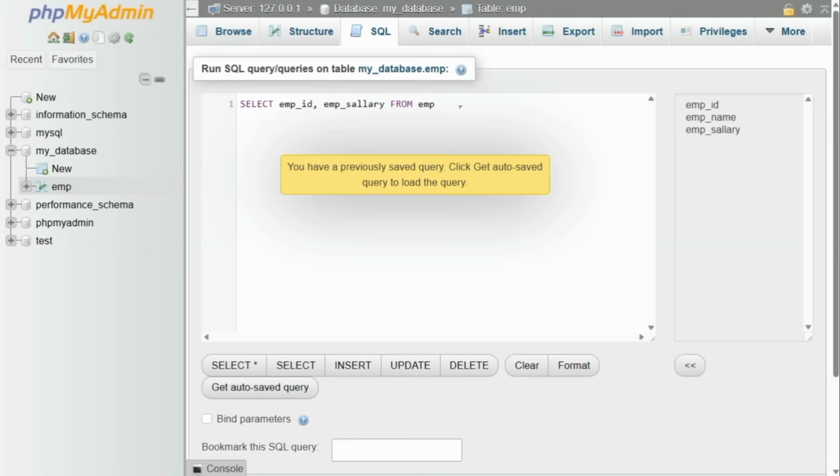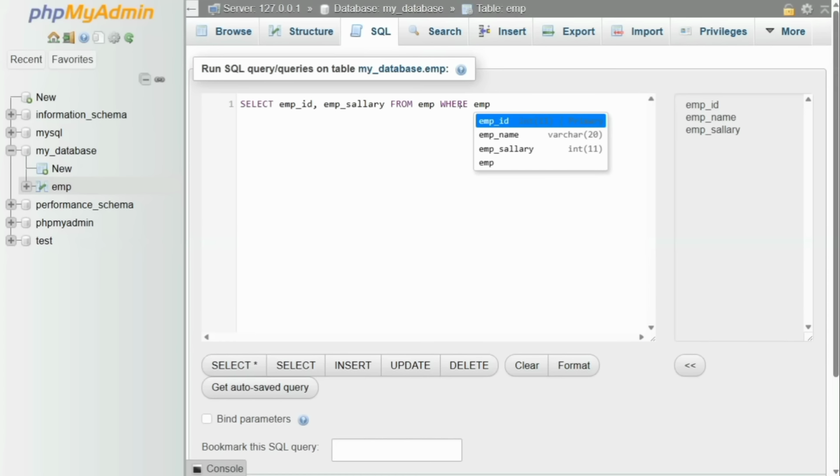Similarly, you can retrieve attributes on the basis of some condition. For condition, we use the where clause, where give the condition where employee salary is equal to 50,000.